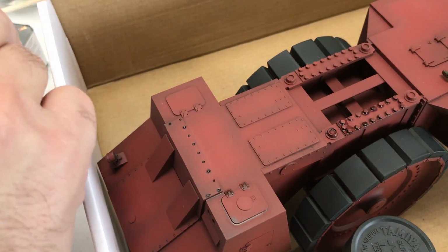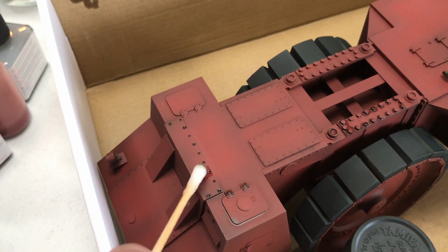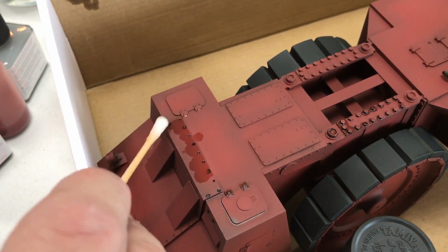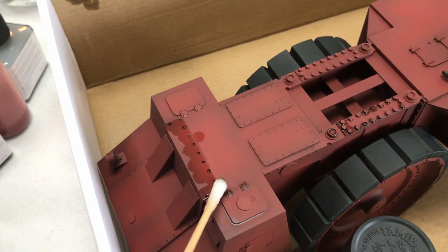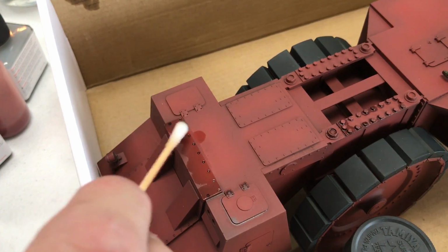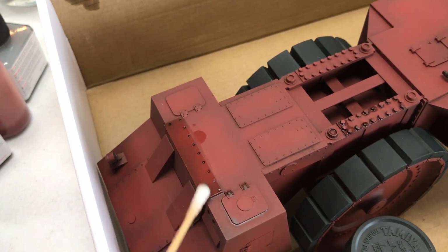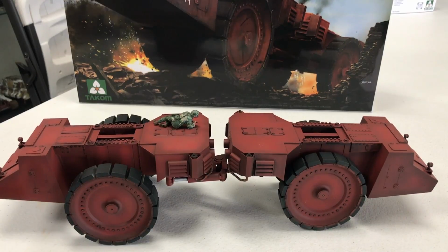Now that the stuff has had a little chance to set up, we're going to take a cotton swab dipped in enamel thinner and just lightly go over the top. And what this is going to do is remove the excess that was floating around out there, but still leave all of the dark wash inside all of the little bolt heads, things like that. So it takes a little bit of time, but go over it back and forth, and you'll get a nice effect out of it. So here we are.